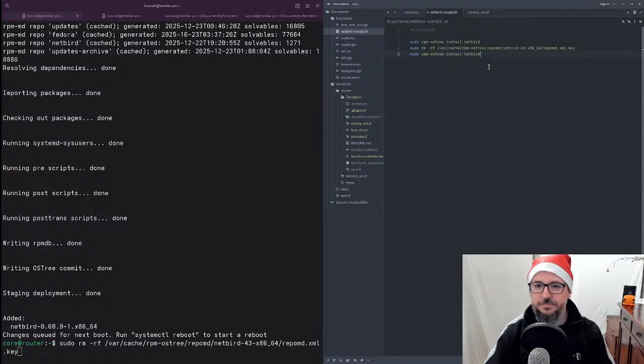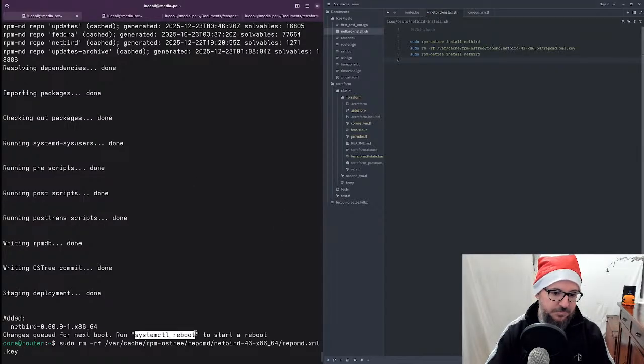Now, and sudo systemctl output. That seems to be ugly, to be honest.